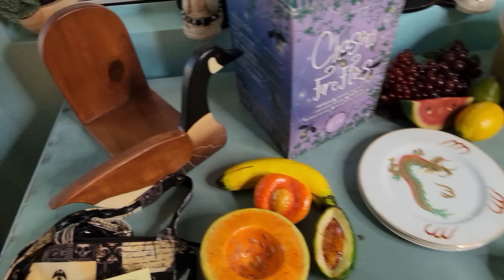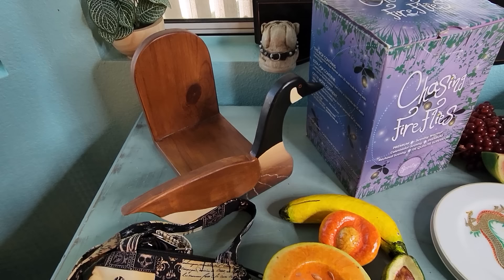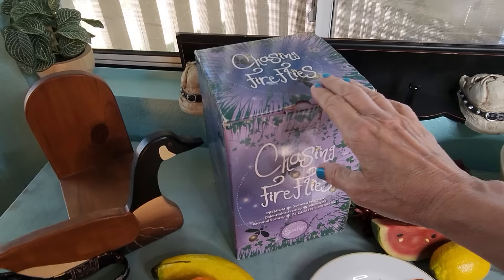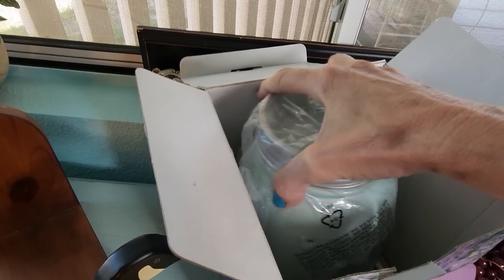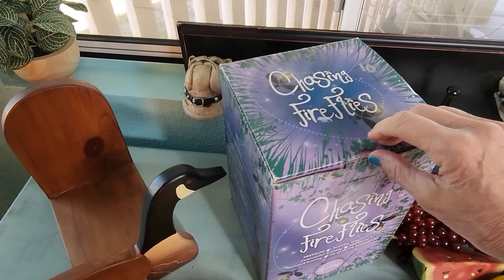The goose — Noah said go ahead and sell it if I can get a good price for it. So you'll see the goose offered for sale. But if it doesn't sell, Rachel's going to paint it purple for Noah. If it sells, we're going to find another goose to paint purple — he will get a purple goose. Next, the Scentsy Chasing Fireflies Warmer. I did notice the bulb is not in the little bulb holder. The good thing is, a while back someone had donated some extra Scentsy light bulbs to the Good Stuff Thrift Store. I have Betsy, my manager, working on seeing if those are still there. Paid $9.99 — it's worth $25 to $30.